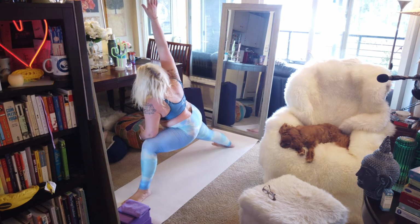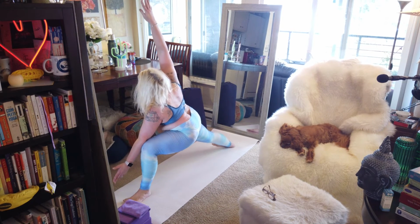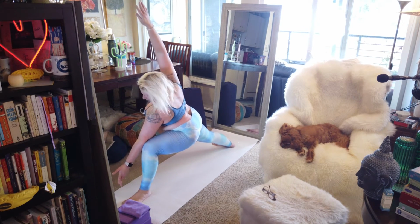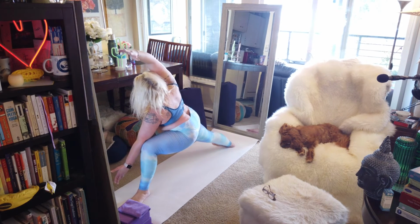And then let's bring arms straight like we did. So spread your wings wide. Now keep the depth of your lunge. Push a little more to the inner heel, front foot, outer heel, back foot, extended side angle.